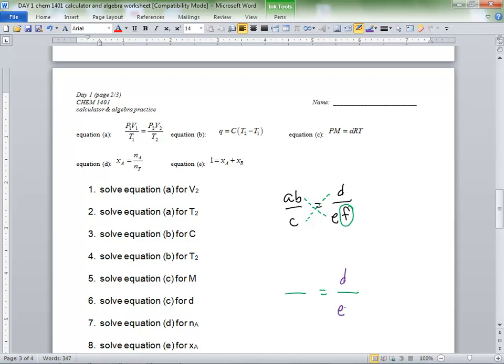So, Allison, what could you do next then? What could you do next? Okay, she said move the AB down here. That's a good one. Does it matter, Diana, whether the AB is on this side or that side of the E? Does it matter? No, because 2 times 3 is 3 times 2. Multiplication, division, right? Order doesn't matter. Okay, that's good. Keep going, Annabelle. What's something else you could do here?